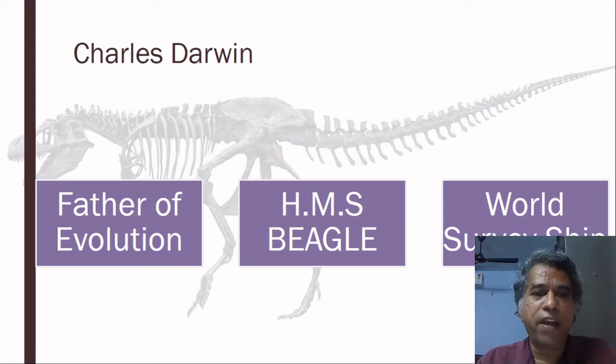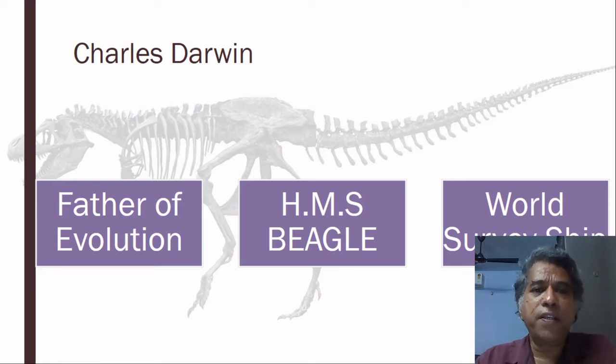Galapagos Islands is a group of islands in Pacific Ocean, and these are very rich with flora and fauna. Charles Darwin studied tortoises and finch birds extensively in these Galapagos Islands. Finch birds studied so extensively by Charles Darwin later came to be known as Darwin finches. After studying all these flora and fauna in Galapagos Islands, Darwin came out with a wonderful treatise called Origin of Species. His famous book Origin of Species was sold like hot cakes during 18th century. And he listed out all his theories in this Origin of Species.